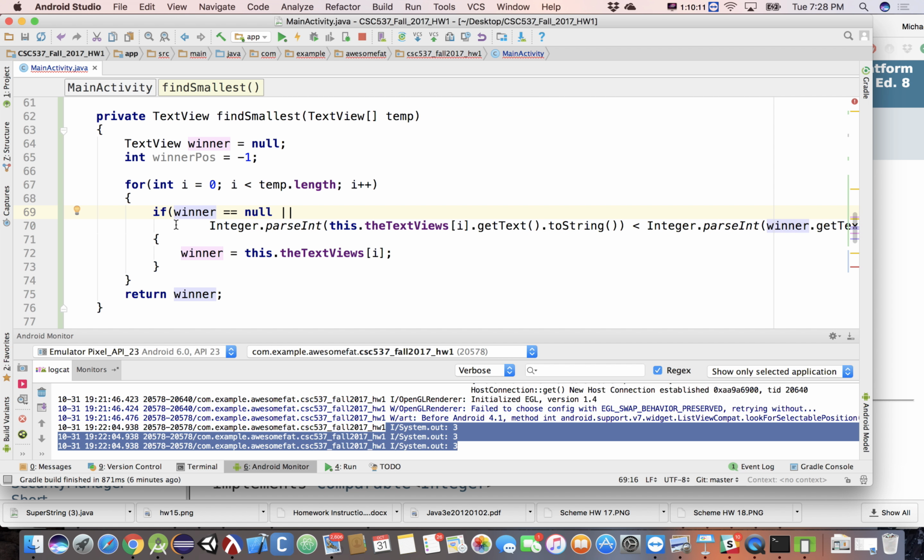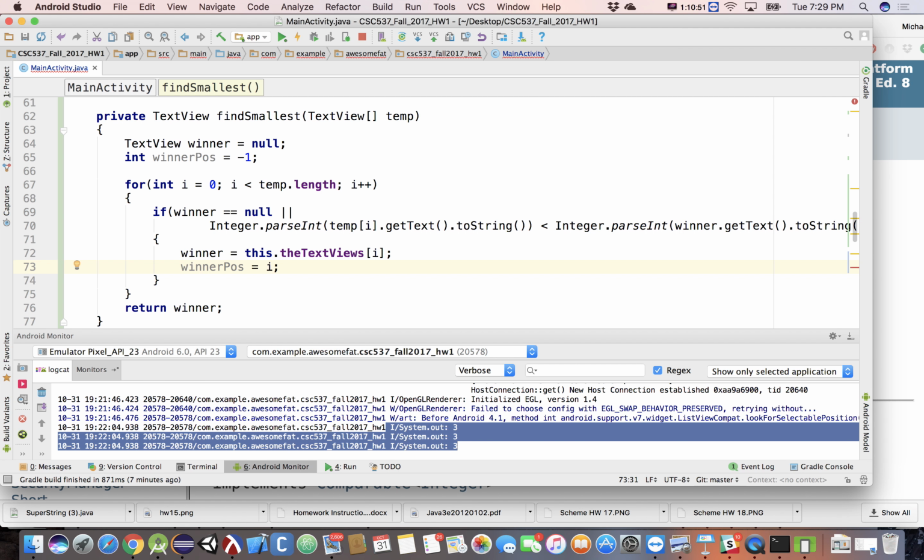Each time through, we'll ask the question if winner is equal to null or the current guy, and this is not the text views anymore, now it's temp. And it's not this dot, it's just a local variable temp. So if the integer version of my current value of temp is less than my integer version of my current winner, then go ahead and declare a new winner, and also declare a new winner pos to be bucket i.